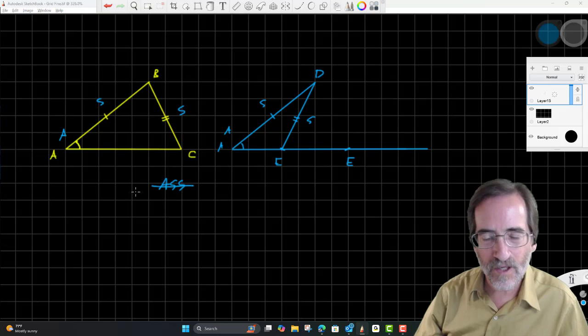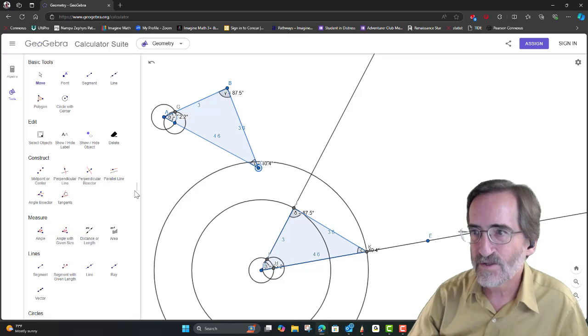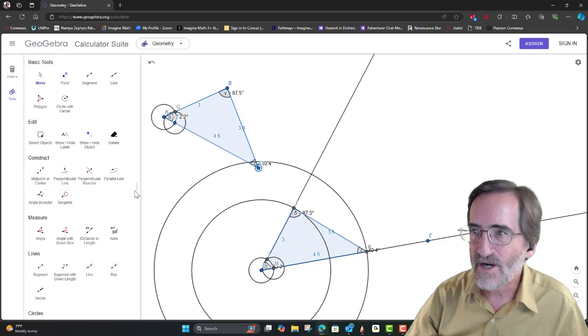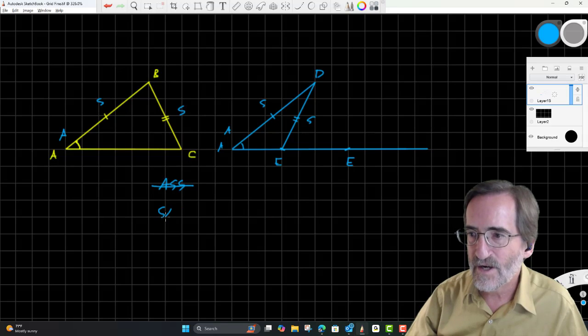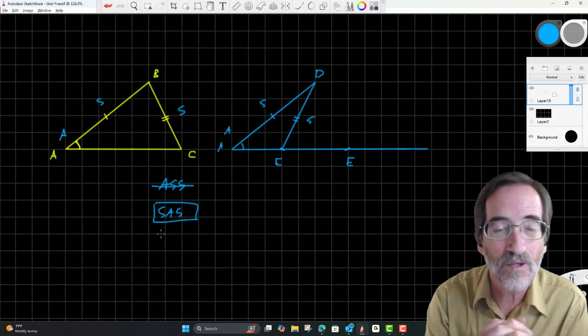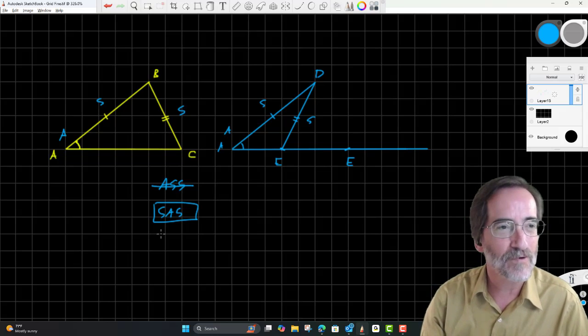To review our case from before, there is a side angle side. Notice the angle A and the angle D were given. The sides AB and AC correspond to the sides DJ and DK. So there is a side angle side postulate. Okay, side angle side. But angle side side doesn't work, and the way you can remember that ASS doesn't work is it spells a bad word, right? We don't want to put bad words on our paper.